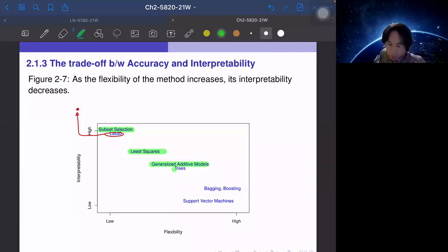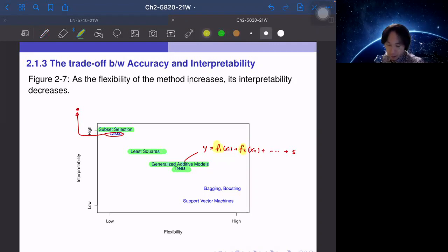And the generalized additive model and trees: trees are basically linear regression with separate cases. So it's more flexible, but a little more ad hoc. We can set a threshold and divide the linear model into 2 pieces. So it's piecewise linear, so less interpretability. And the generalized additive model is Y equals F1 of X1 plus F2 of X2 and so on. So we don't have interaction between X1 and X2, but at least the function is more flexible.